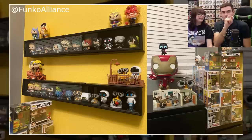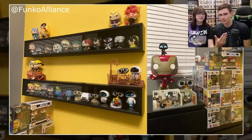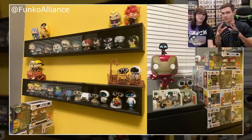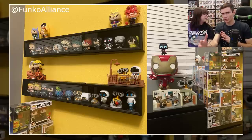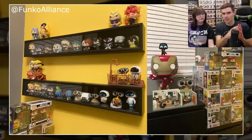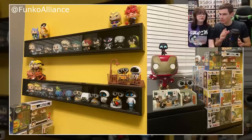Anyways, you do have some pops out of box there, like Gaara and Jiraiya, but I feel like they're blocked by all the boxes and things like that. You can't see certain characters there, like the Stitches Baker, and I think that's a Star Wars character. So a lot of this feels like it's just stored over there rather than displayed, and you can't see every single character. That's fair. That's the only gripe I have, outside of the mini moment blocking Wally there, because that's a fantastic, really cool 10-inch pop. So maybe you could work around that. I'm not exactly sure, but then again, this goes down to storage things, so I don't know the entire story.